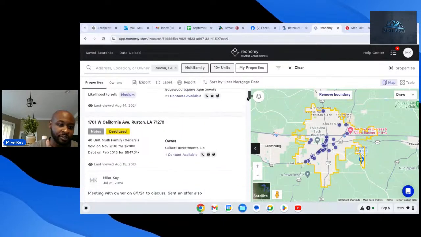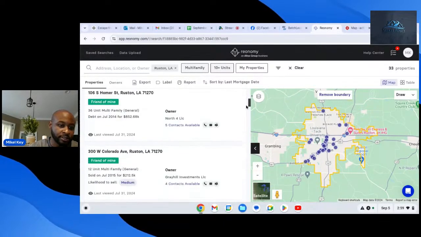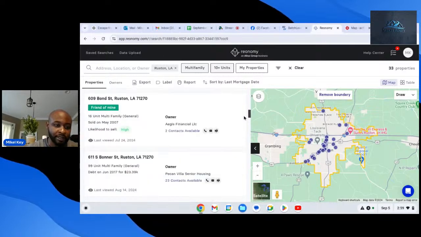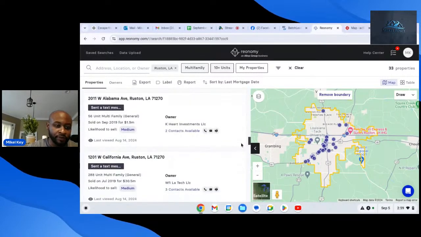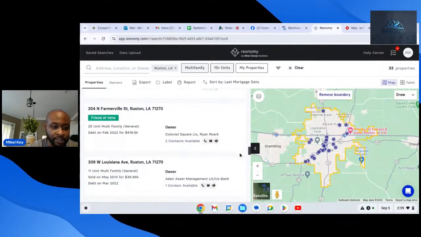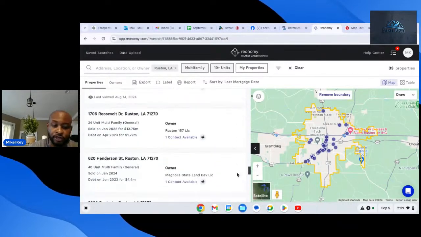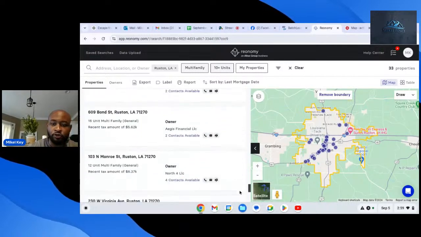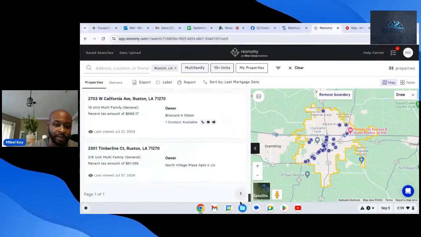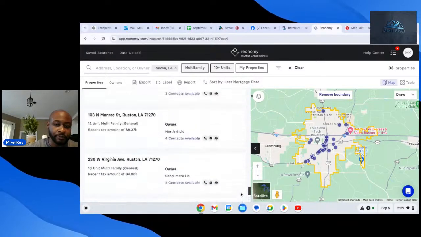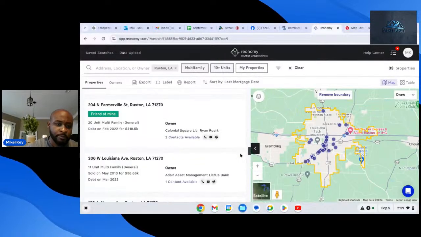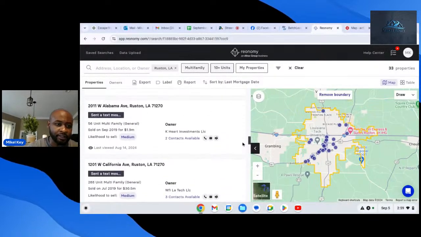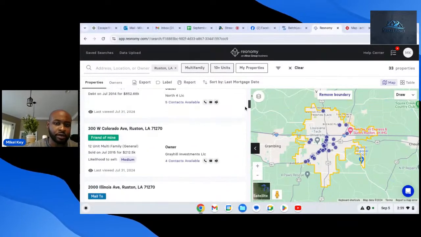Typically, they're motivated to want to possibly do a deal. And as you see, I've worked my leads and I've gone down. But if you get in the habit of getting into some of this data and talking to some of these property owners, if you talk to enough property owners, you will find a deal. Okay. Now there are some other services out there that'll do this for you. But me personally, I like to build a personal relationship with the owners because I just think it's good for business.